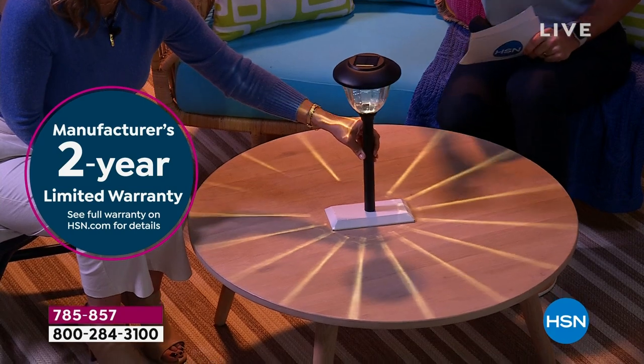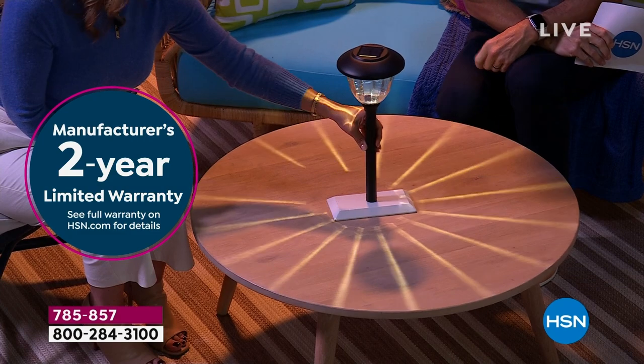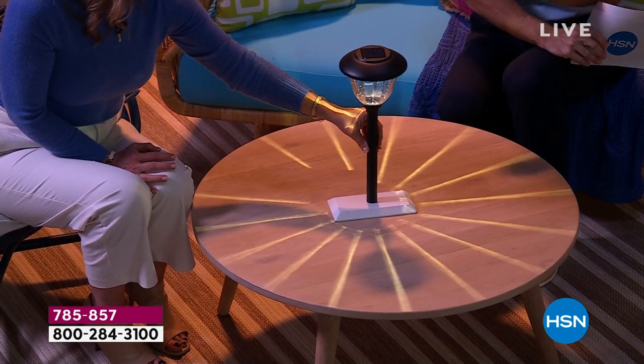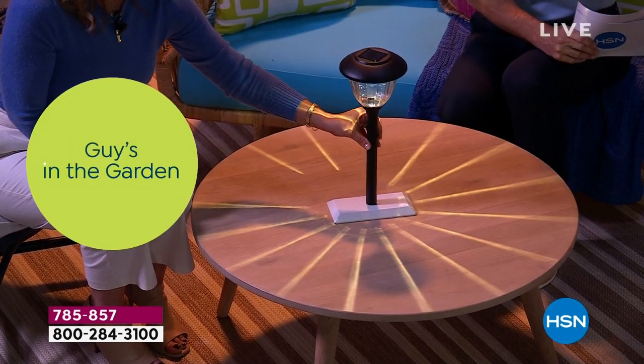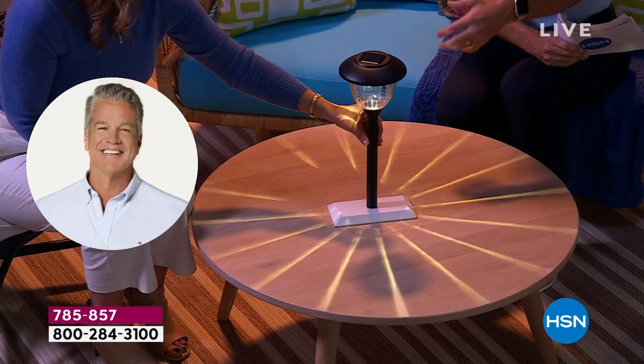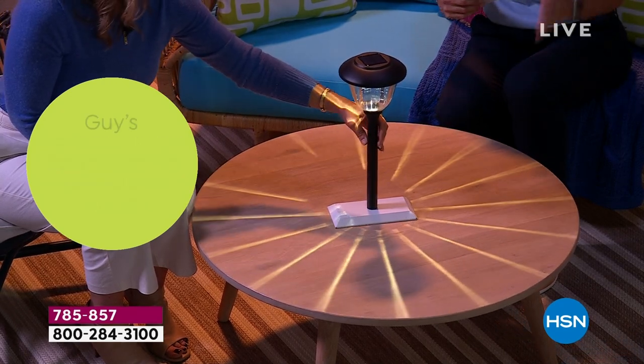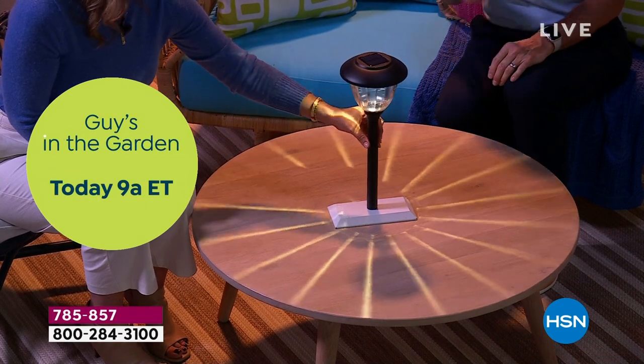And with that, you get a two-year warranty. A lot of times you don't get any warranty on outdoor lighting because the weather's going to break it down. EverReady, because it's the brand EverReady, gives you a two-year warranty — and these are going to be outdoors all year round. Speaking of all year round: if you're away from home for a week or two weeks, every night these will come on, light up your home, make it look like someone's there, giving you great landscape lighting so you can rest assured and have peace of mind while you're away.